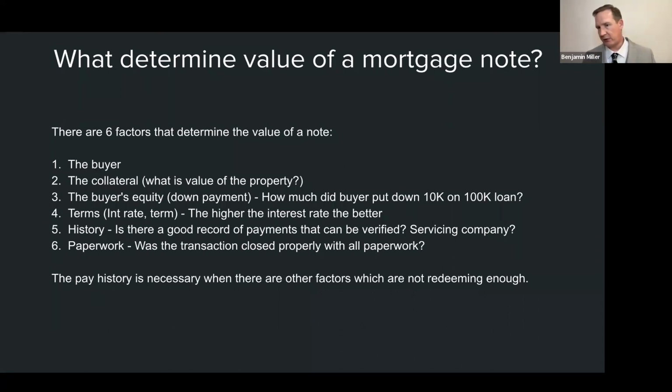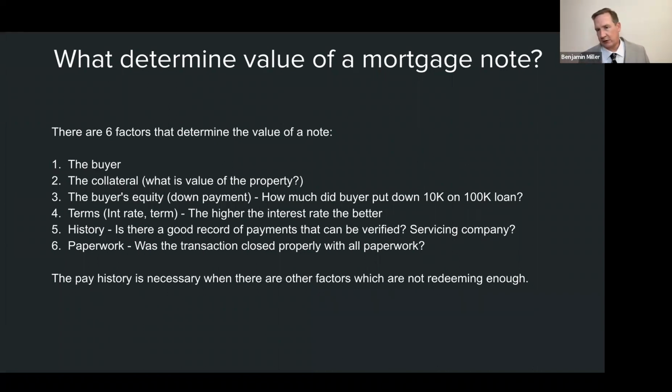Then you've bought a note that is a non-performing note. You want to buy a performing note. A performing note is more valuable than a non-performing note, because then you don't have any work to do. You just buy the note, and the borrower makes payments to you. So a performing note is better, and the history of performance is important.